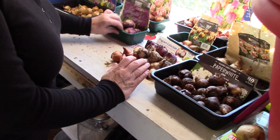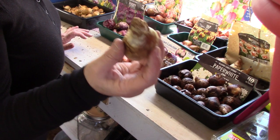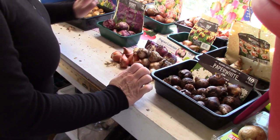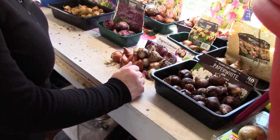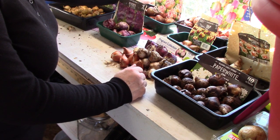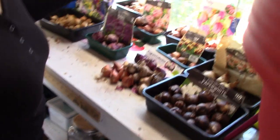so we're back. Now what I did was, we lucked out. There was only one bulb that was bad. The rest of the bulbs were all good. So we planted our container by depth. The smallest bulbs, which are the crocus, only have to be planted 2 inches deep. So those are going to be in the very back. That's the last. In fact, here, I'll kind of pick it up.